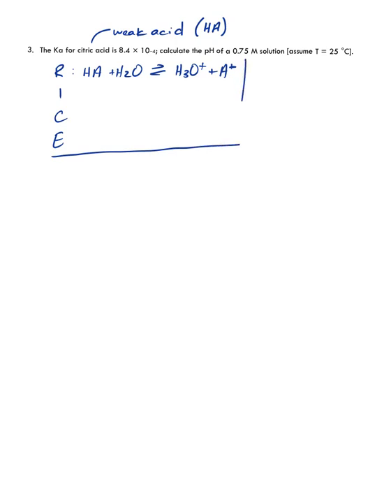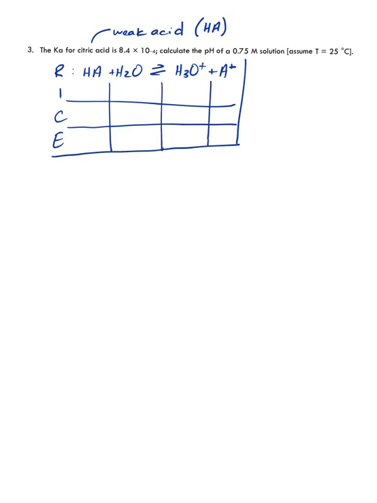All right, so citric acid is a weak acid, and that's really all we need to know about it. We don't need to know the structure to do this problem. We can just consider it a weak acid, HA. And so the reaction when we put it in water will be to form H3O+ and A-. We can build our RICE table around this reaction.